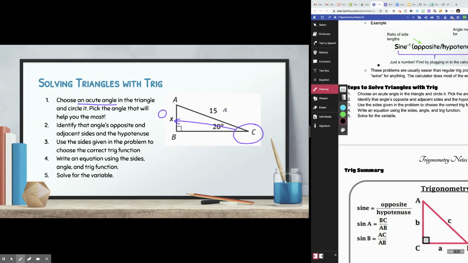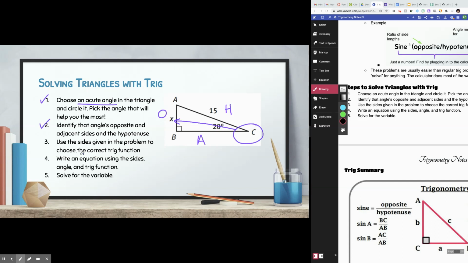Next, I usually have people pick out the hypotenuse. The hypotenuse is always the longest side and it's always opposite or across from the right angle. So in this triangle, it's 15. I'm going to put a big H there. Then whatever side you have left is your adjacent side, so I'm going to put an A there. I can tell this is the adjacent side because it's not the hypotenuse and it's right next to my angle. Now that I have my triangle labeled, I've done step 1 and step 2.